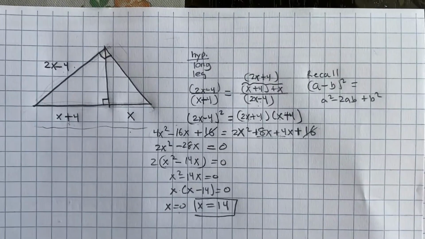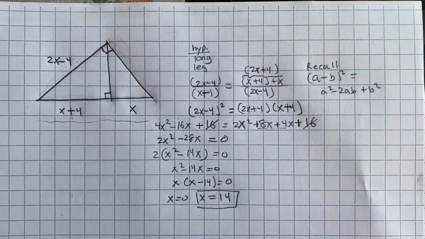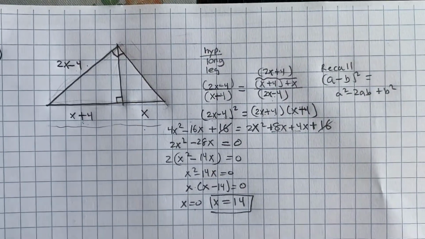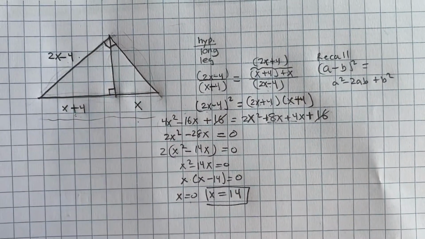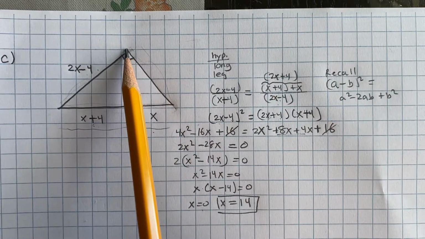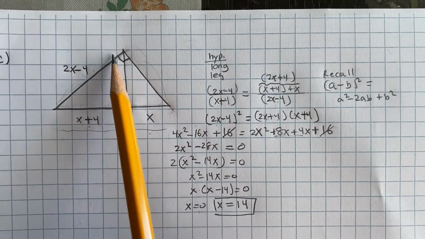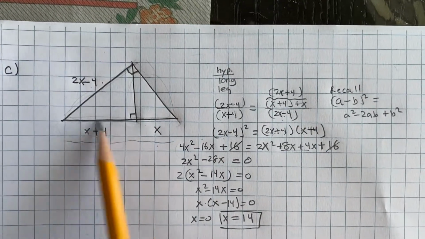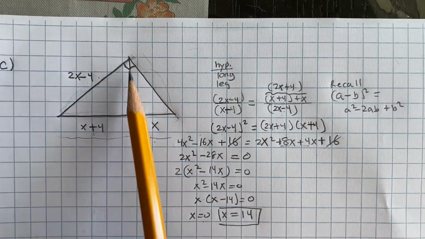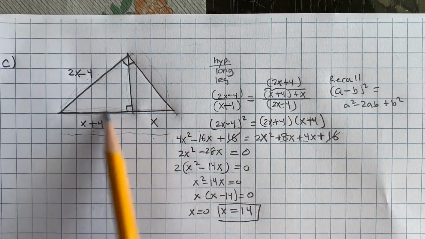Okay, just to recap this problem right here, right? The concept is, set your proportion based on the fact that all three triangles are similar. And it just depends what they give you, right? They gave me the hypotenuse. They also gave me the longer leg, right? Again, this one's kind of hard to tell. You're not sure if this is the longer leg or this is the longer leg, but this one is.